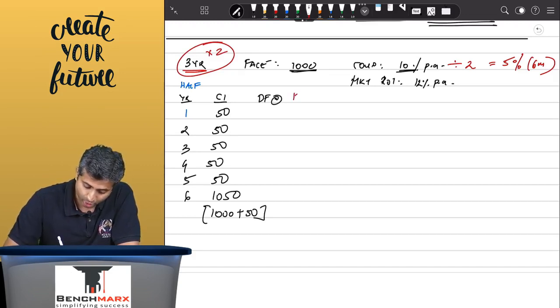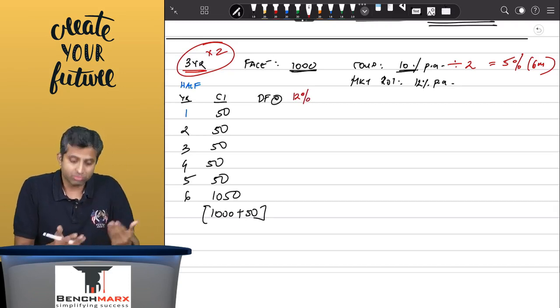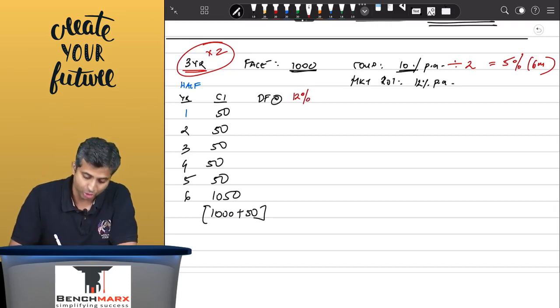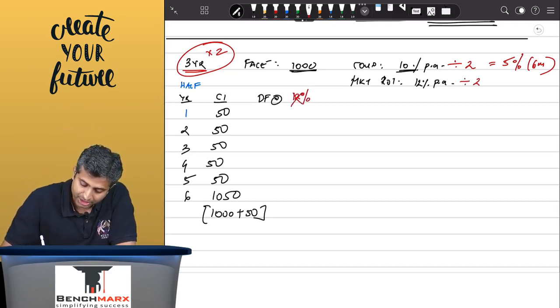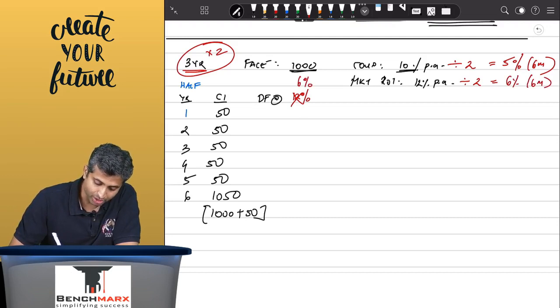Achha, when we are looking at the discounting factor, it is usually 12%. So you will take 12% over here. No sir, the discounting factor is 12% per annum. I am taking this for each half year. So 12% per annum is 12% divided by 2, that is 6% for the half year. So the discounting factor over here will be 6%, and hence you can do the working.